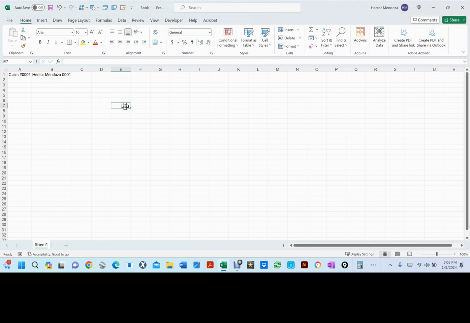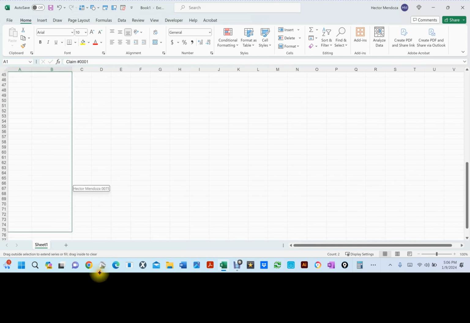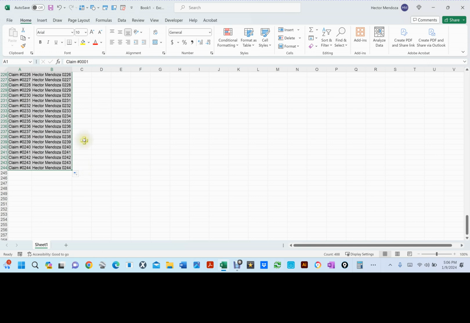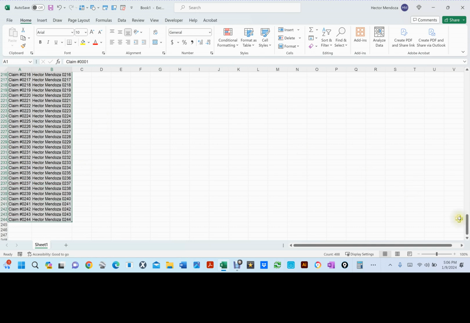For instance, I want to select these two right here, and I'm going to create, you see, 245 names. So if you notice, I got claim number 0244. Here it says Hector 02, and then, you know, it goes down, right?